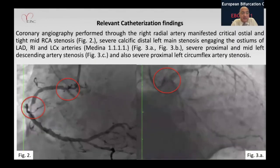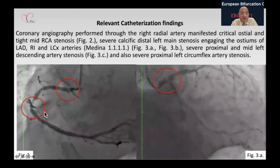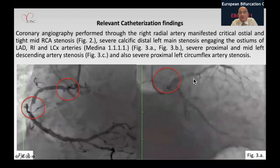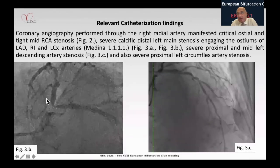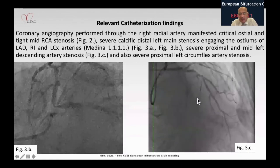The next day, angiography demonstrated ostial stenosis of the right coronary artery and stenosis of the mid segment, and severe stenosis of the left main and circumflex and proximal to mid LAD. Here we can see the situation with the left main. I think it's a really dramatic situation with the left main and also the mid LAD.